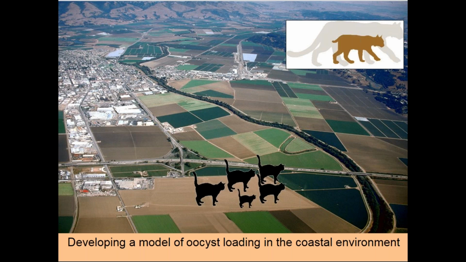It wasn't surprising that wild felids and feral cats had a higher seroprevalence, meaning more of them had become infected with Toxoplasma, and a higher oocyst shedding rate than owned outdoor cats. But interestingly, because of the sheer numbers of cats, domestic cats had a more significant contribution to the oocyst load in the environment. And using this data, they simulated oocyst-based land-to-sea transmission.